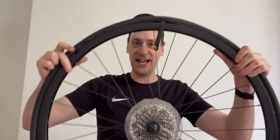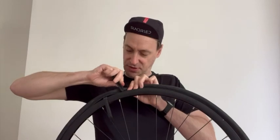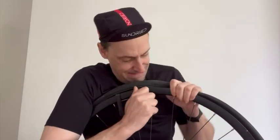So, giving myself a little nick on the finger there, as you can see. Occupational hazard. But we've got our first lever in like that, so all we need to do now is get that second one in and start prising that open and get that inner tube out. Couldn't be simpler.